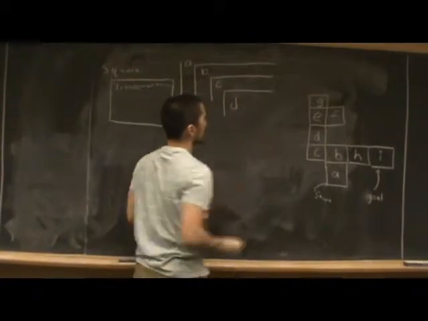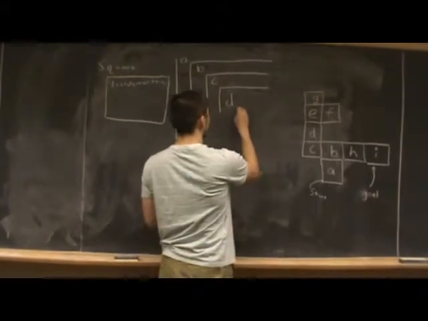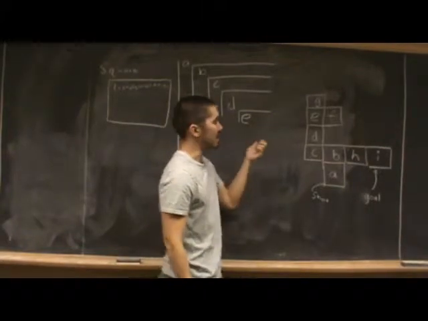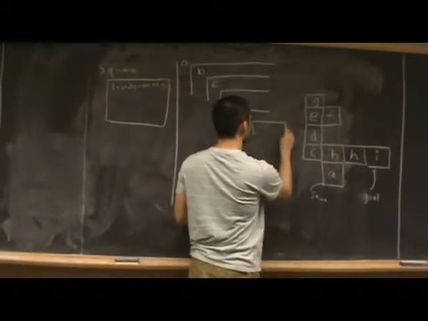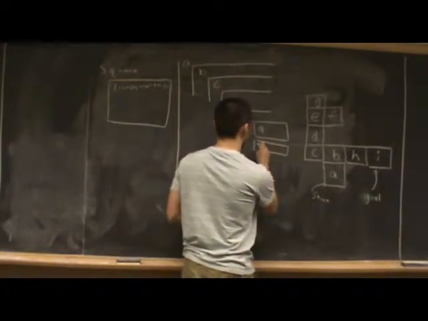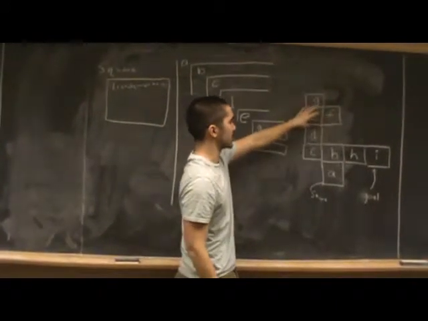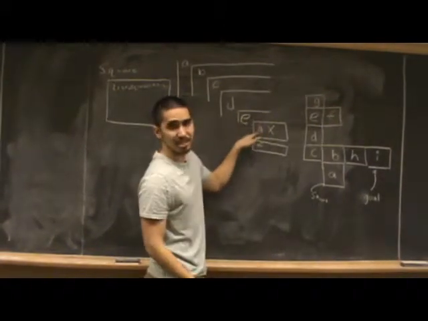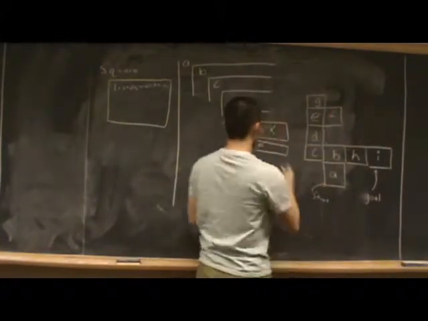But before D knows if it's on the path, it has to search its neighbors E and G. So it has to search neighbor E. But then before E knows that it's on the path, it has to search its neighbors G and F. So it'll search G here and F here. So this is one of our base cases where G has run out, it's completely out of neighbors that aren't searched. So G is decidedly not on the path. Now E, after knowing that G is not on the path, will search F. F is out of neighbors, so F is not on the path.